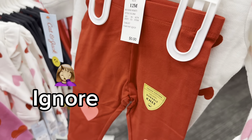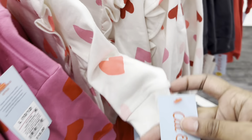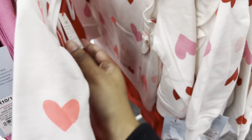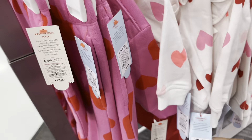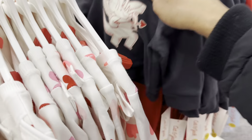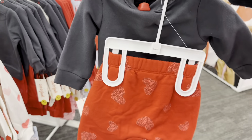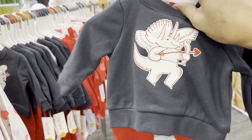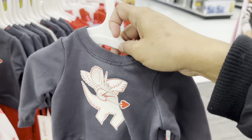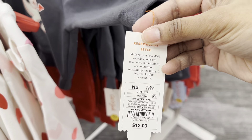I think the complete price for the set is around $15, because it says $15 for the shirt and $10 for the pants — I'm going to assume $15 is for both the top and bottom. This is cute — a little dinosaur. This used to be my favorite dinosaur when I was in kindergarten because it looks like it has a crown on its head. So cute, and it's $12.